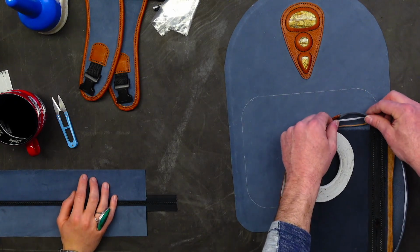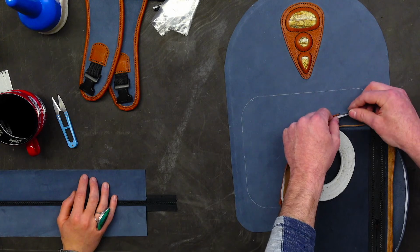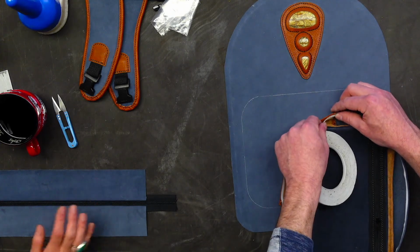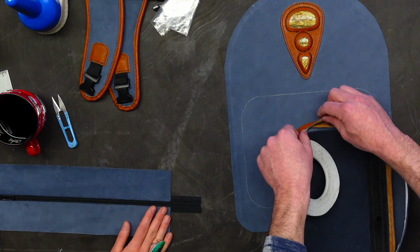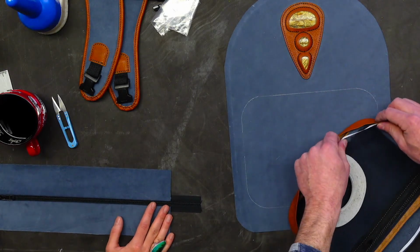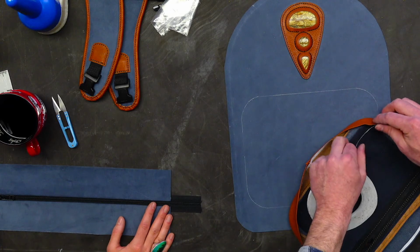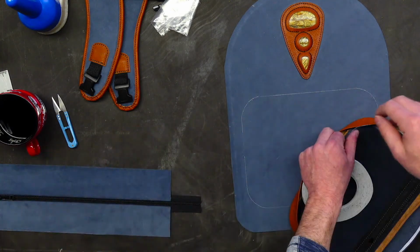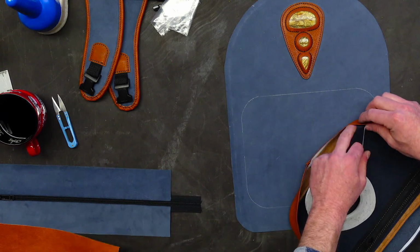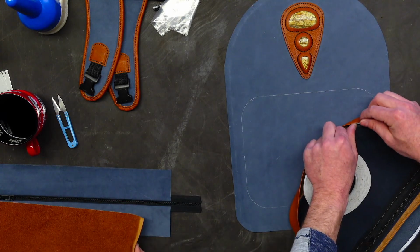You getting bored, Liz? Nah. Do I need to put on the other half of this gusset, or do we sew this first? So we will sew the zipper in. Okay. And then there's my bottom. You could probably roll the edges, the ends on that.